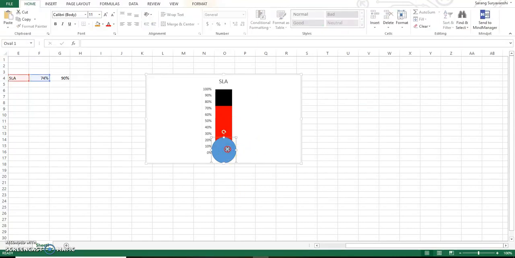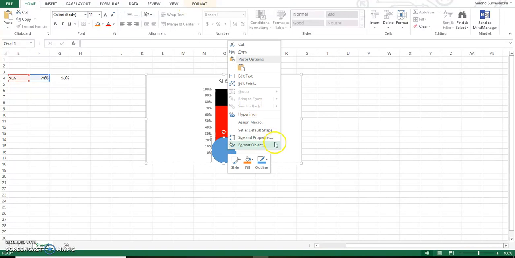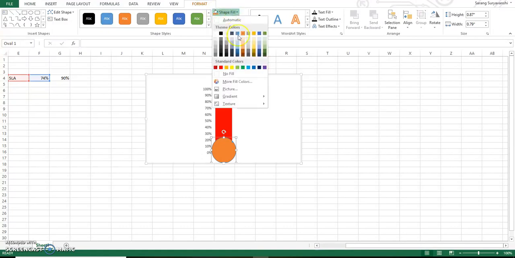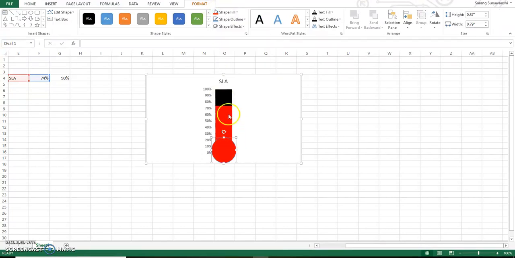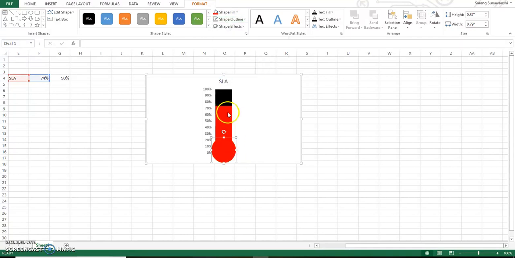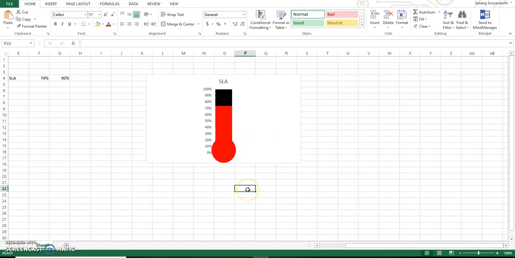First we'll have to just change the color. This color, you can go to format, or you can also go here and change the format, but let's match up the color with the color that has been given, that is a shape fill. Then shape outline, make it no outline, so there is no difference to it. There you go.